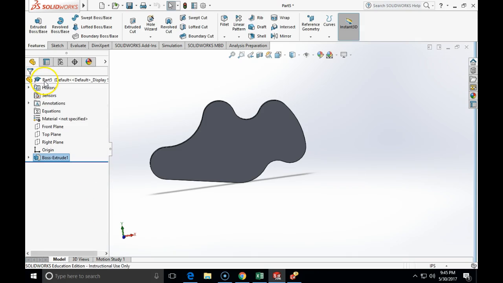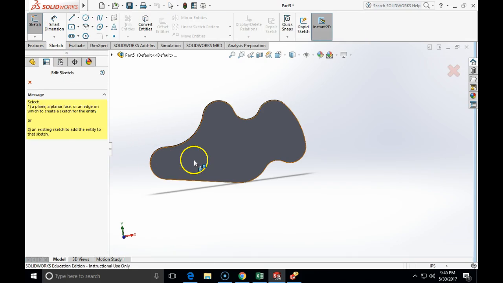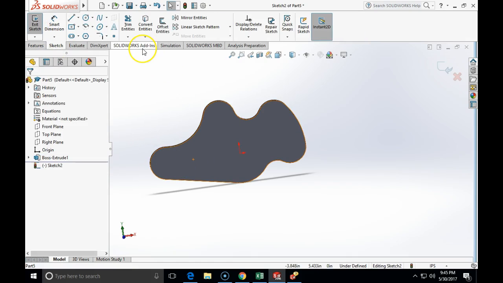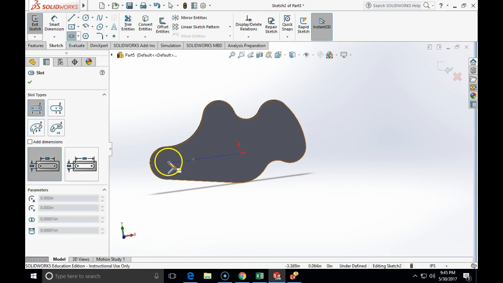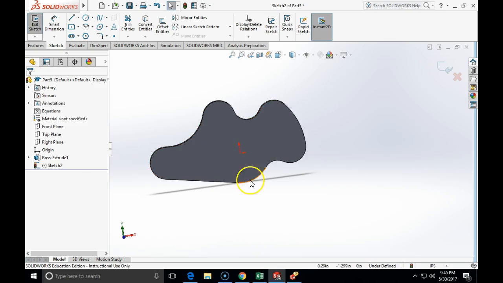Well, actually, let's do it as a sketch because it will be more convenient. And if I go as a sketch, here are the slots. And that will be a horizontal slot.